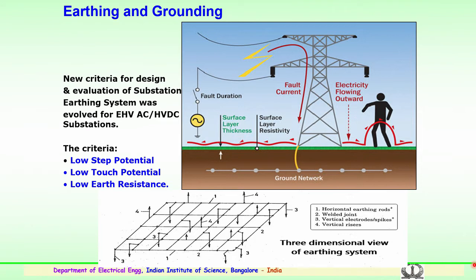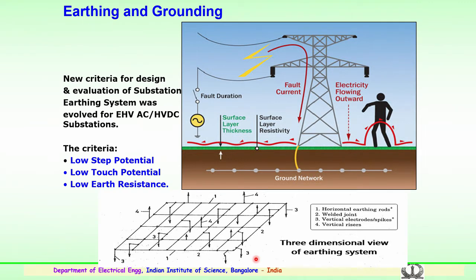The earthing or grounding again depends upon various factors. It depends on the surface conditions, the soil, the surface resistivity, and the current flowing into the ground, the fault current which could come because of lightning, or because of an electrical network malfunction. So, the ground or the earthing has to be properly connected to the ground network, safely connected to the ground potential, so that there is no damage to the equipment or the personnel working near the substation. So, these are very important 3 points.